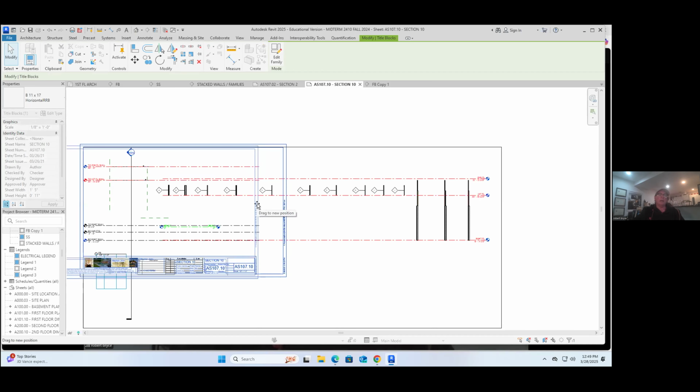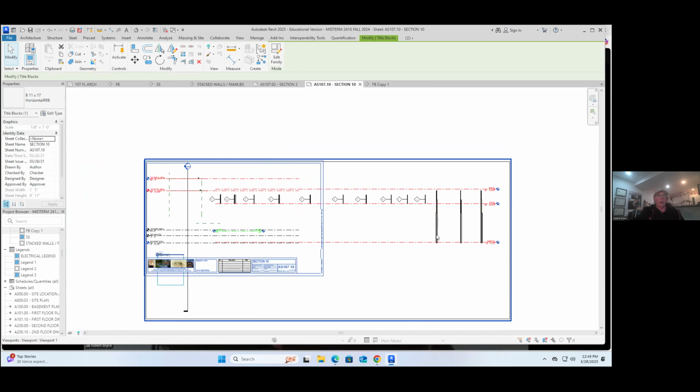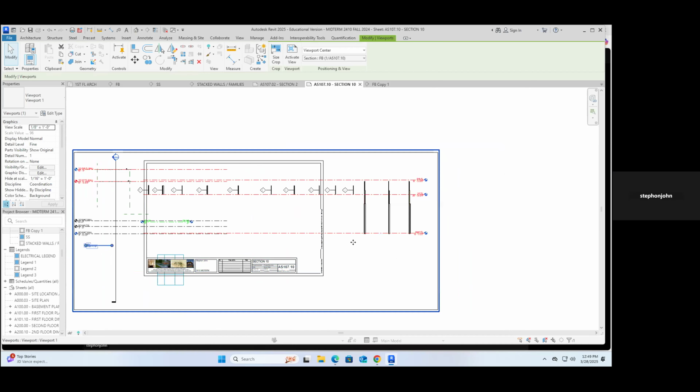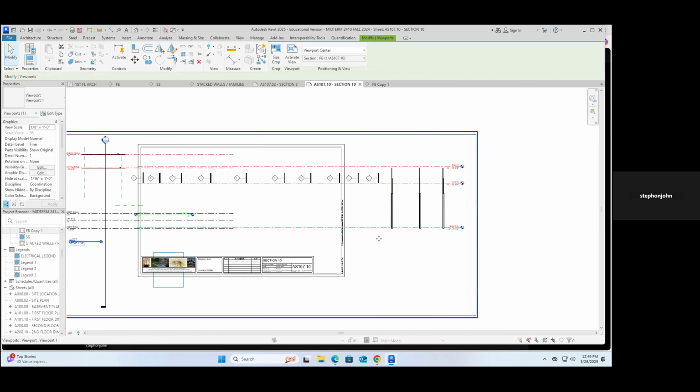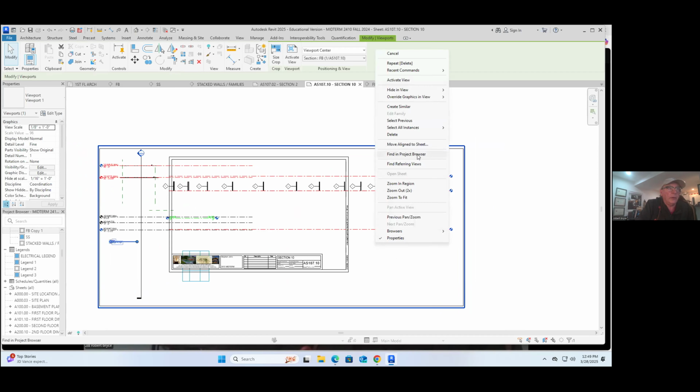Nope, not the title block. So undo that. We're going to click on the actual drawing. Just click on it anywhere. There you go. Now you can move it to the left. Oh, I see. Now, right click on top of that, activate the view.